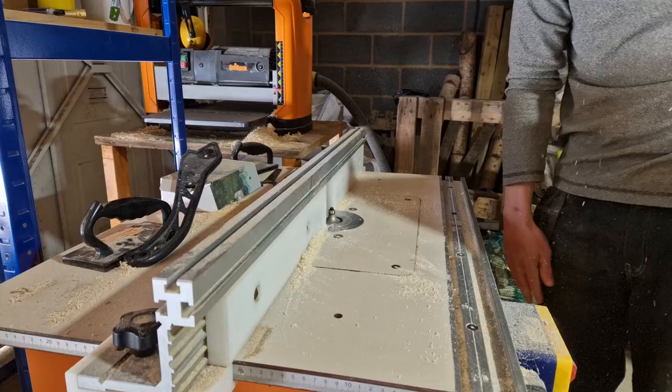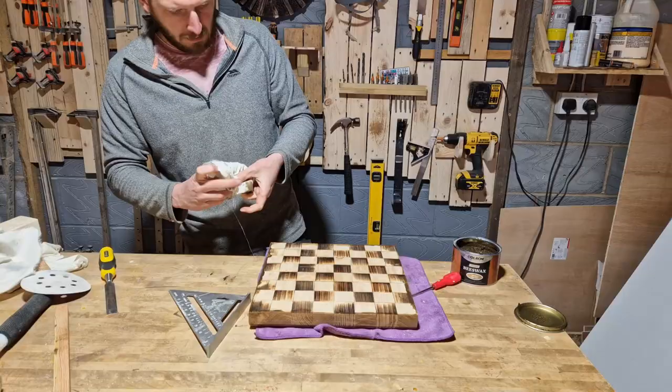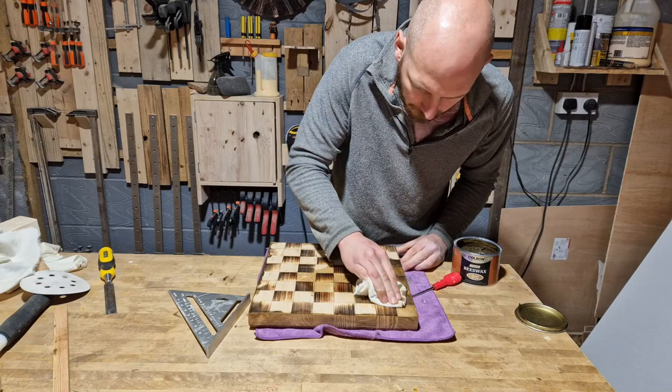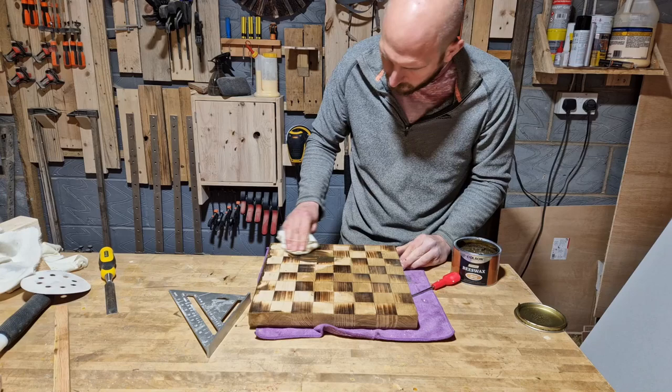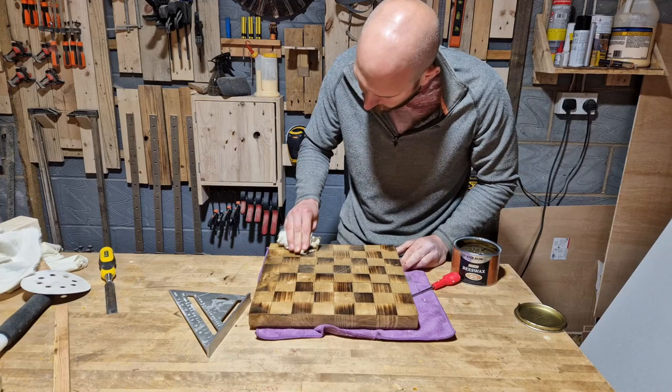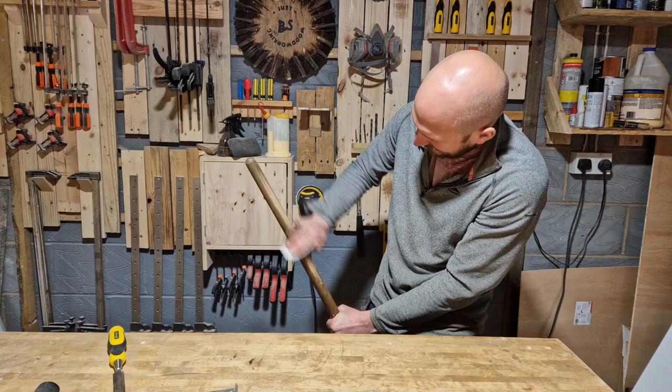Understanding that I'd already lost a lot of the contrast from having to sand down the burnt pieces, I decided to try and make this a little bit more rustic and country-style. So I'm using this Jacobean wax — it gives it almost an oakish, green oak look. I didn't apply a lot to the bottom because I'm actually going to put a piece of cork matting on the bottom.